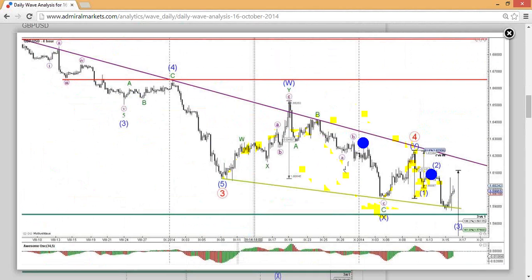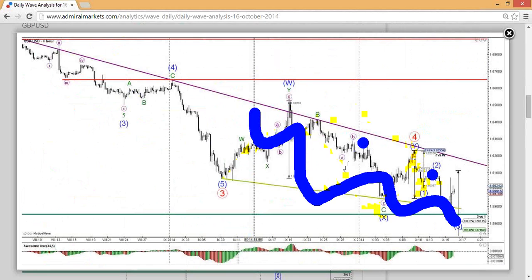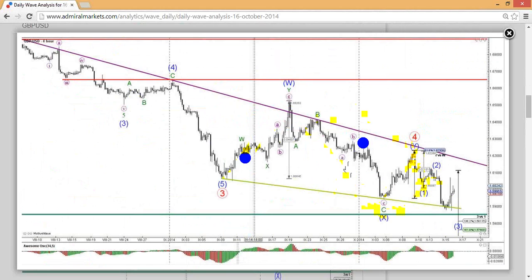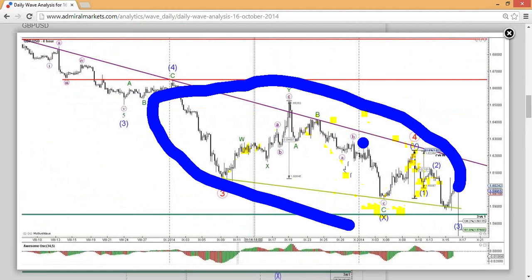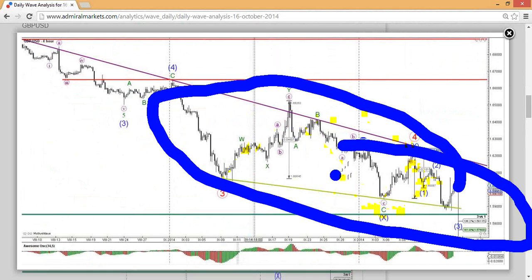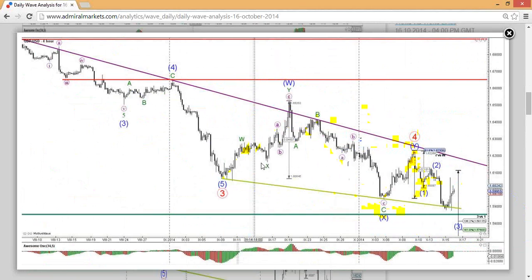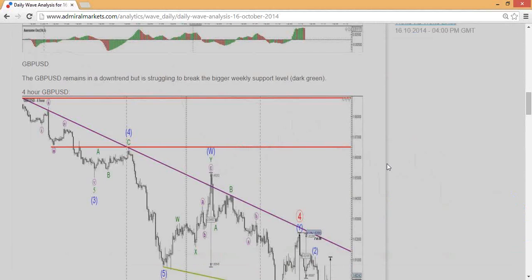Because I really don't know if this is a wave 3 or not, or if this is still correction. Nothing. So this is, I still think, the most likely scenario, but it could easily change. Sometimes I should have some measurement on the side of the wave analysis to give an idea how likely I think it is. But that's why the pound, I think, is a bit difficult.